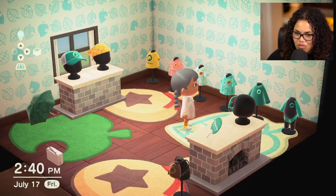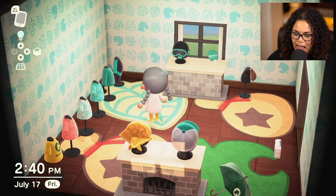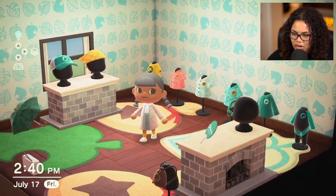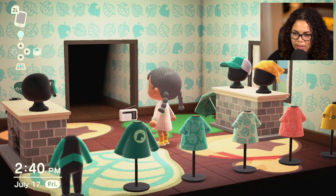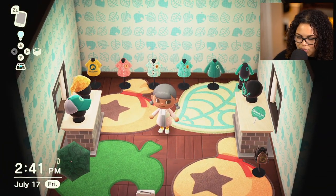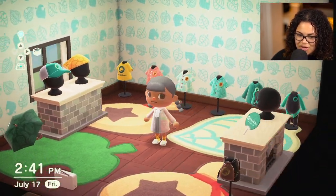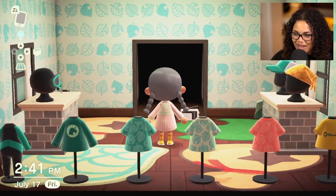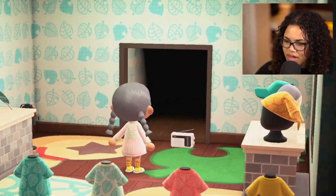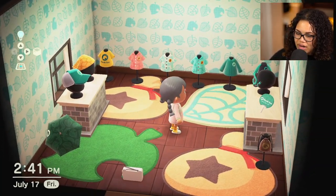I guess this is it — this is the Nook Ink room! Let me give you guys the 360 tour. All the shirts are lined up, things you can wear. I'm really happy there's exactly enough space in this room. I have displays for my headwear, my uchiwa fan, umbrella, and knapsack. Of course I'm wearing the Nook Ink socks and slippers. I love this shot with all the shirts looking at me — kind of creepy actually. I feel a little creeped out by this area all of a sudden.